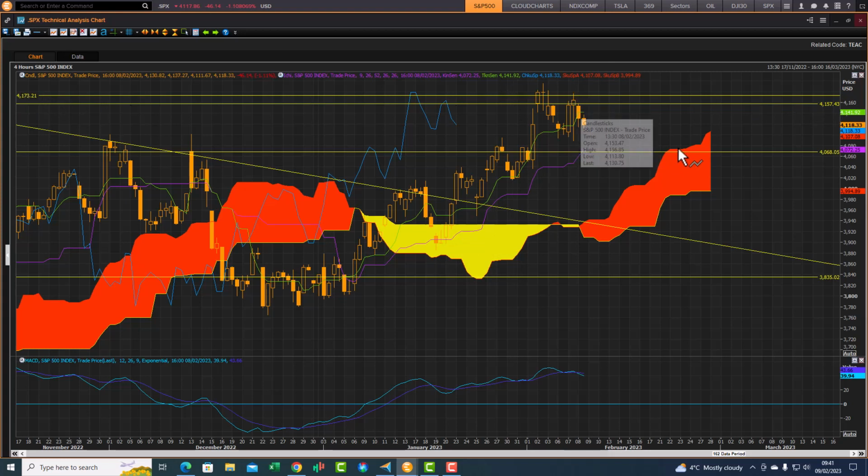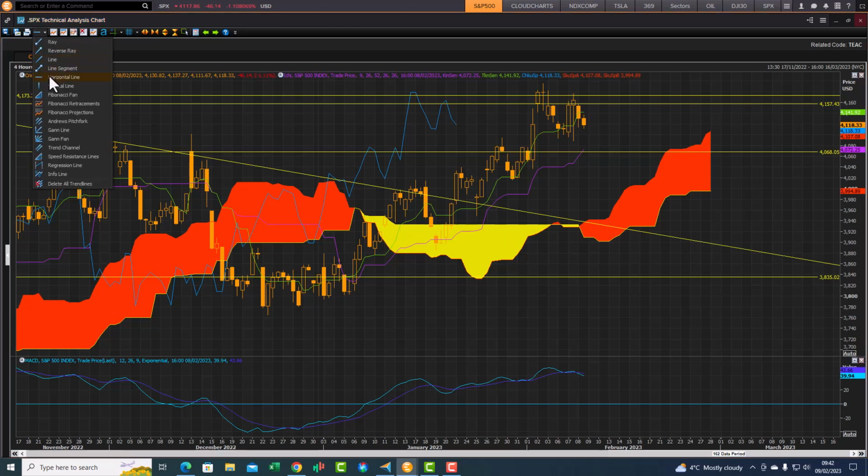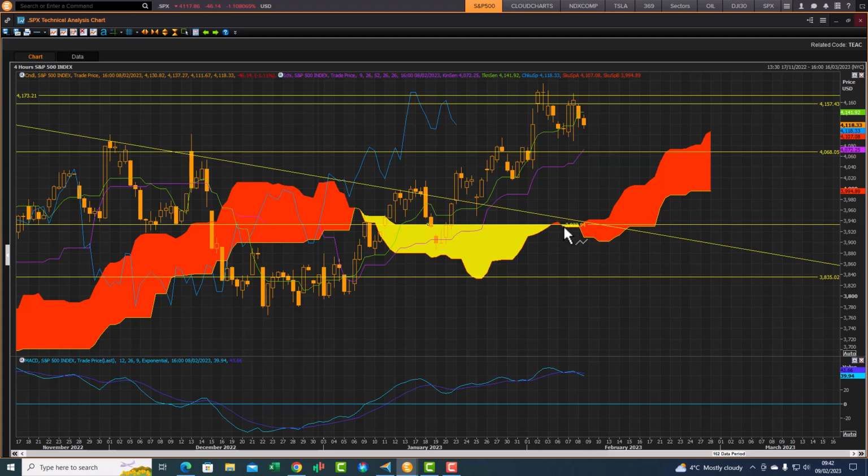Downside risk here would be the top end of the front end of the cloud, close to that zone of 4107, but that level there is just above 4080 with the turning line as well as a key support zone. If the market's very weak on the 4-hour, we could be touching this front end cloud 3994 as well as this level here 3920. This is a significant support zone here on the 4-hour now. So that's the downside risk targets, 3932, 33 on the 4-hour chart if resistance holds.